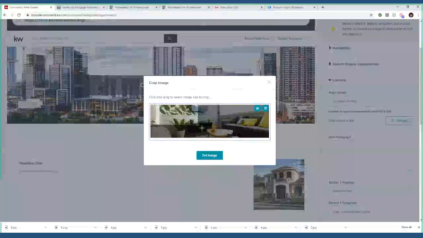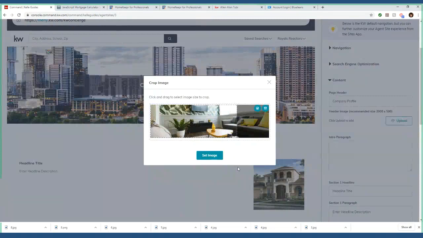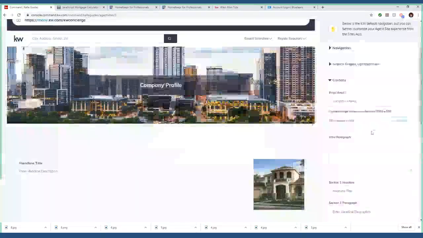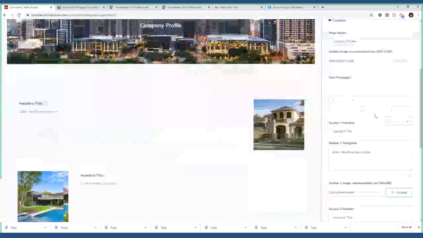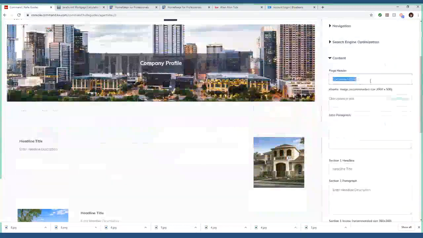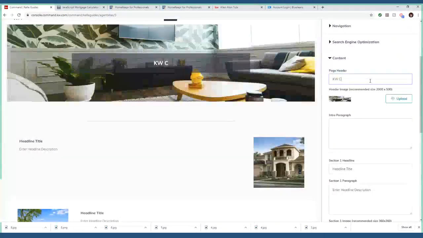And you'll see once you upload the image, you can kind of adjust what will be seen. I'm going to center it, and I'll set that image. Oh, look, it took away everything. I'll leave that.